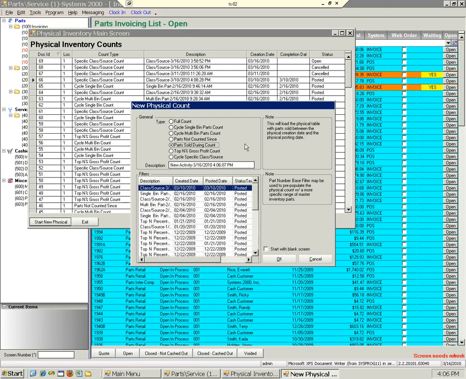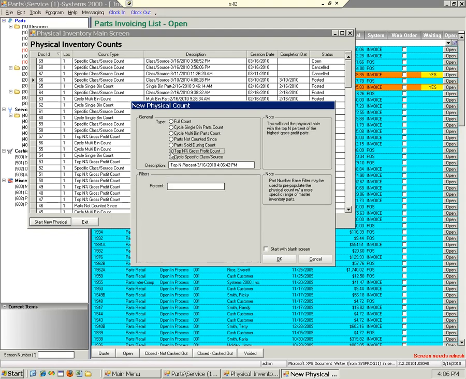The next option is your parts sold during count. This is a wonderful feature that we have in Infinity. You will be able to go ahead and have your parts department open while you're doing a physical inventory, and then after you post that inventory, you would follow it up with a parts sold during count. Select the particular inventory by simply highlighting it, and thereby enabling you to update the actual quantity of the parts which you sold during your physical.